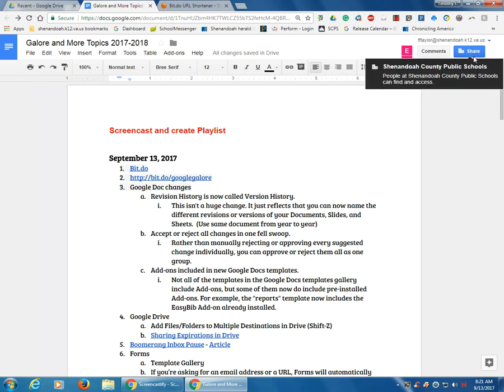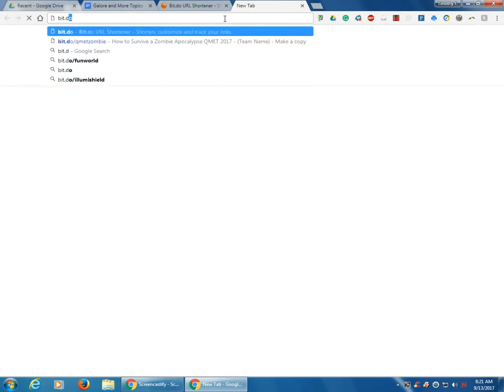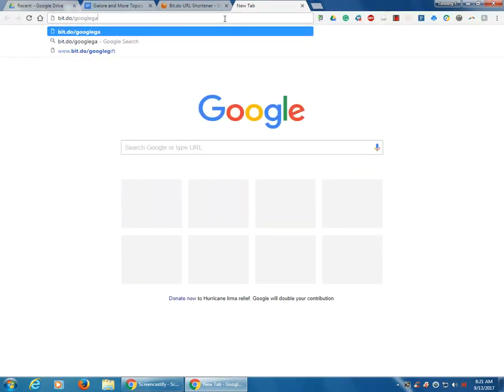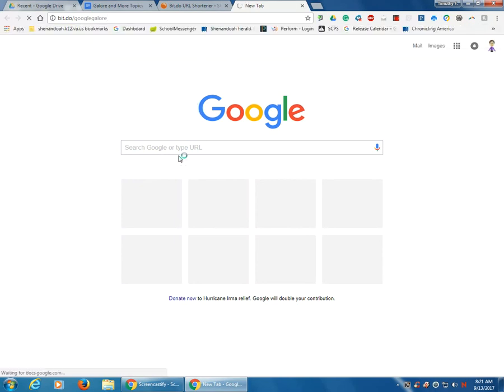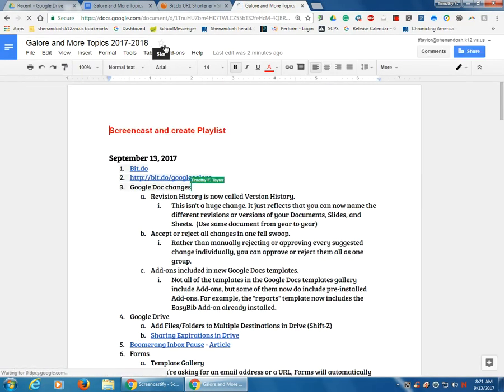But technically, it should be in your Shared with me. I didn't see it in Shared with me, but when I put in bit.do Google Galore, it did come up. And you can then move it wherever. Just put it in your URL up top. Yeah, if you put bit.do Google Galore up here in the Omnibox, it will show up. And then you should see your little folder to the right. Then you can go ahead and add it to your drive. Make sense? Yes. In other words, you put your bit.do up here, and then Google Galore, enter. That will bring up the agenda. Bam, there it is. And then your little folder pops up to the right. What you can do then is move it wherever you want to in your own drive.